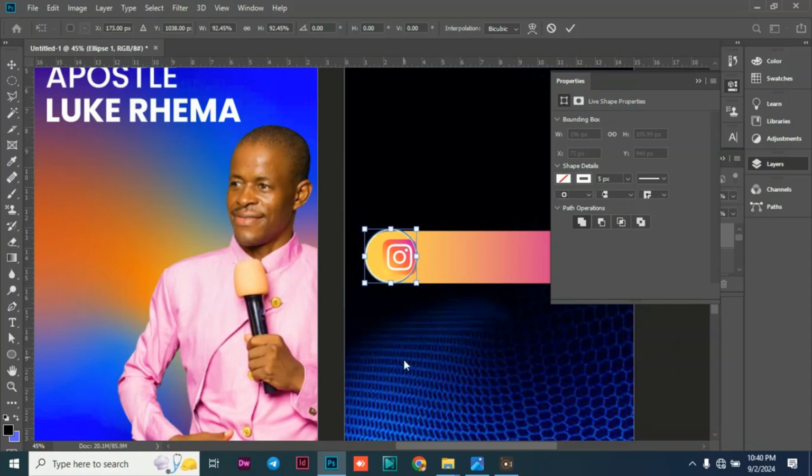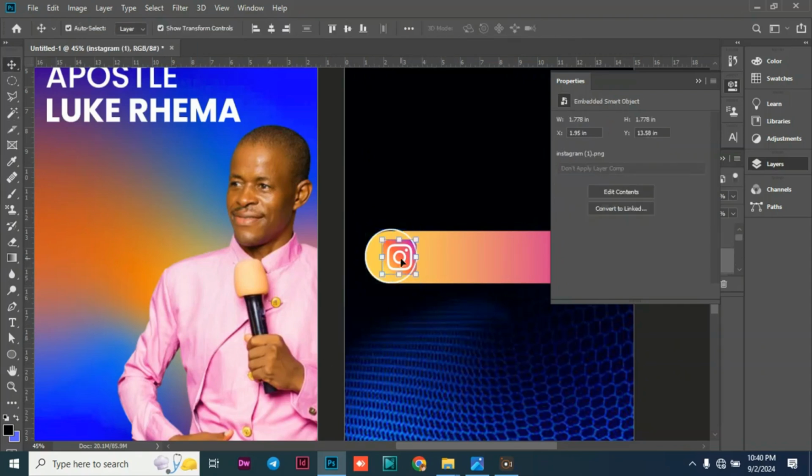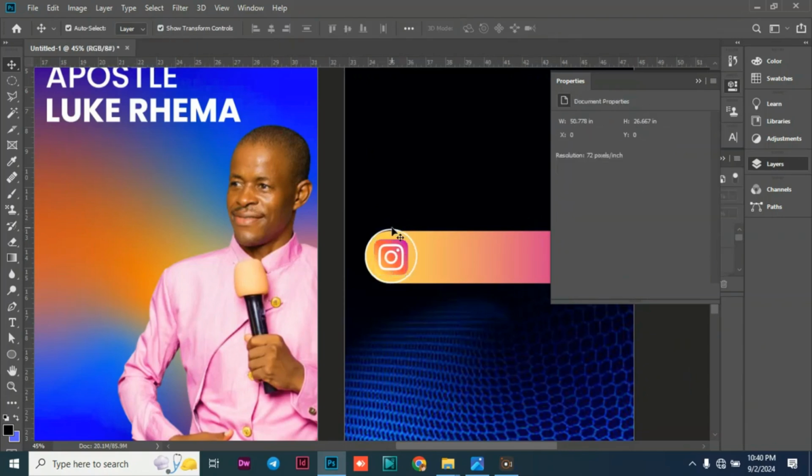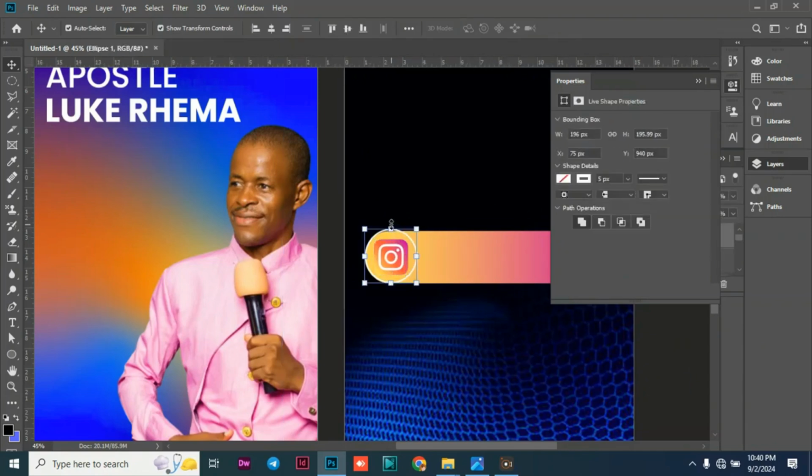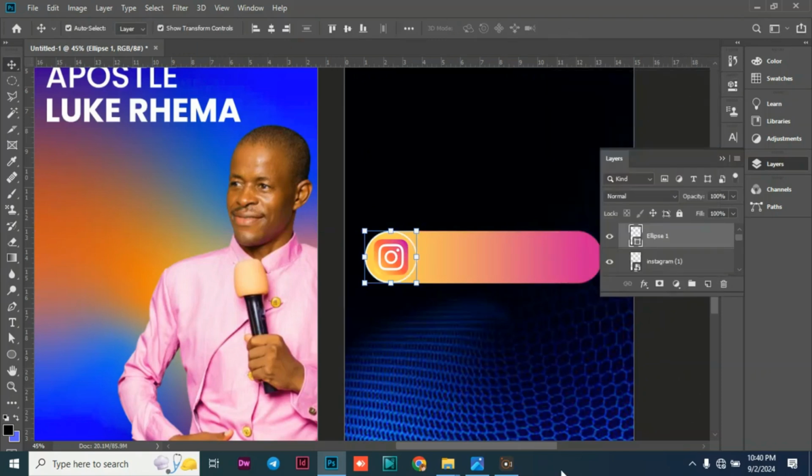So I can do the rest the way I've done the first one. I can also bring that icon into that particular circle, like that. Okay, I can also reduce it so that it fits well there. So what I'm going to do is replicate this.